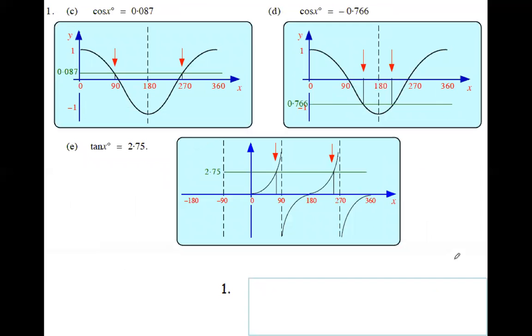So in these 3 examples, I've got cos x is 0.087. Okay. So cos is positive in the first quadrant, quite easy to see, and in the fourth quadrant. If I find alpha, I need to do 360 take away alpha to get my answer for cos. Cos is negative. I'm going to change that to find the positive corresponding one. And then I'm going to do second and third quadrant.